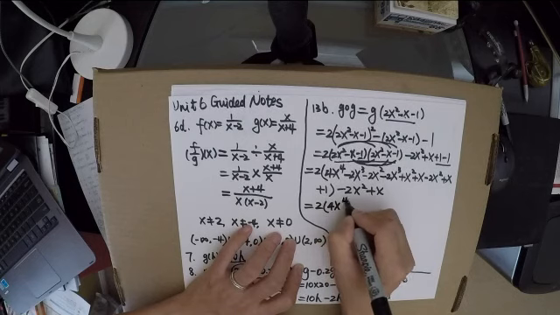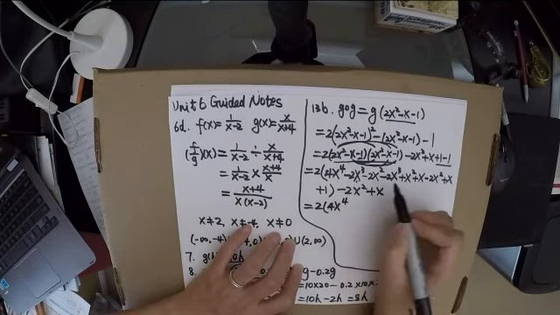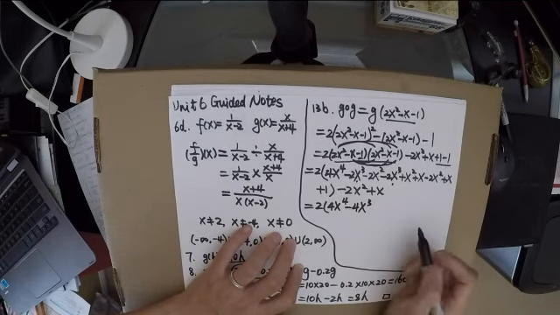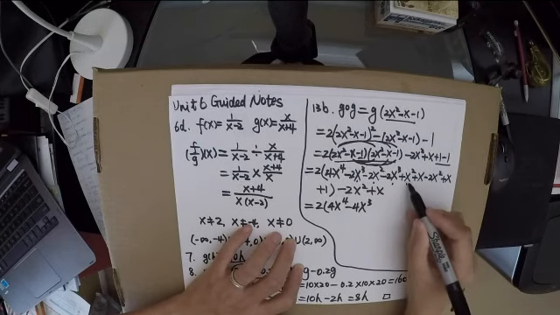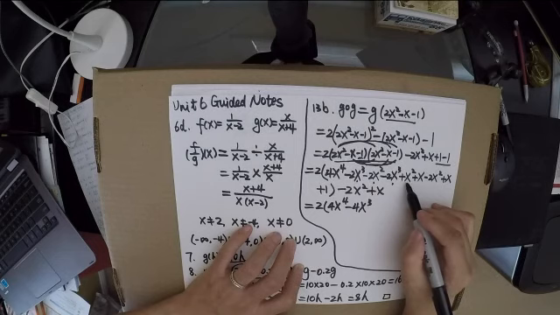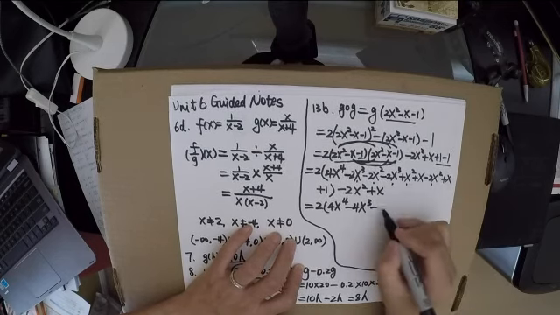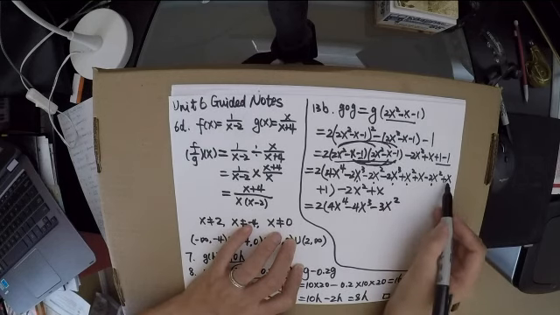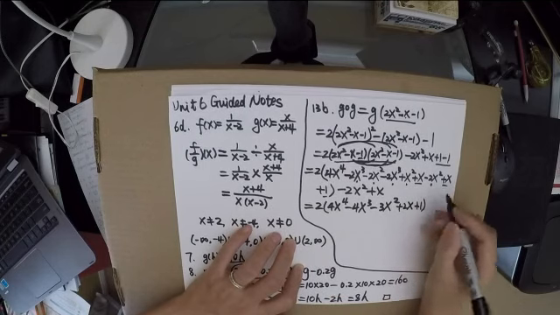4x to the fourth power has no similar terms, but we have x cubed. The total is minus 4x cubed. We have x squared, negative x squared and one positive, so put together that is negative 1x squared minus 2. We got a total of negative 3x squared. We also have x, and we have another x plus 2x, then 1 constant.